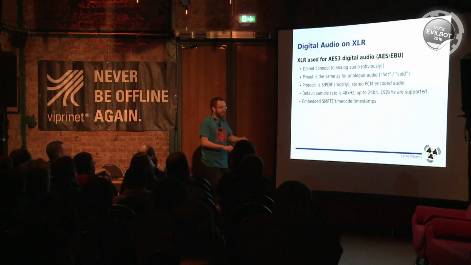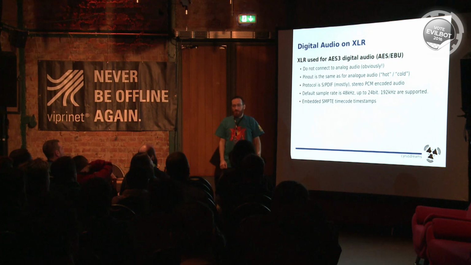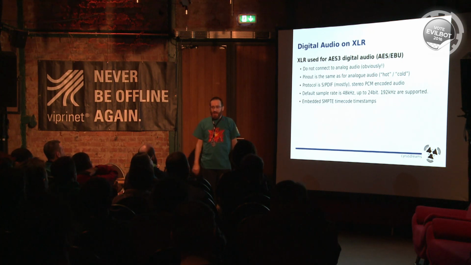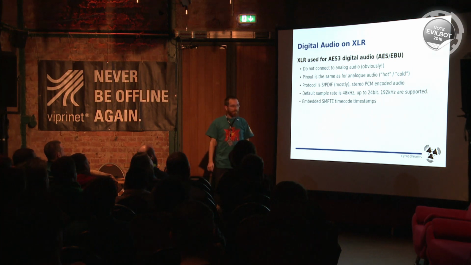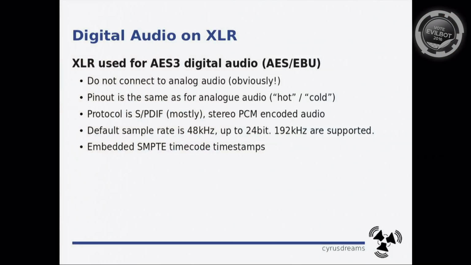And we are now transitioning to digital audio, and nobody wanted to throw away the cables. So what we actually do is we have digital audio on these XLR lines. This is the AES-3 standard, also called AES-EBU. It shouldn't be connected to audio inputs, obviously, because it is full-scale noise that you then put in. It's a digital signal. The pinout stays the same.